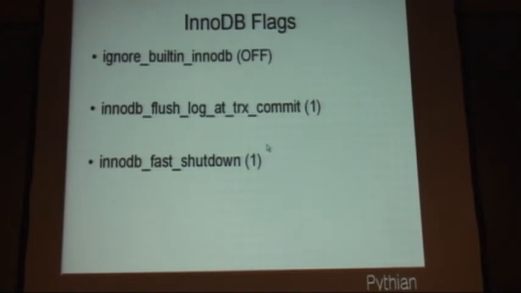InnoDB fast shutdown. So one thing to know about InnoDB is that it can take a while to shut down and or start up, because what it basically has to do is close everything, just like MyISAM does, but it also has to deal with the dirty buffers that I've written, this data. The way InnoDB works is that it has a buffer pool, and that's data and indexes. So it's a data and index cache. And when you write to InnoDB, it changes the data in RAM, and eventually flushes to disk. So when you shut down, you have to flush all that data to the disk.